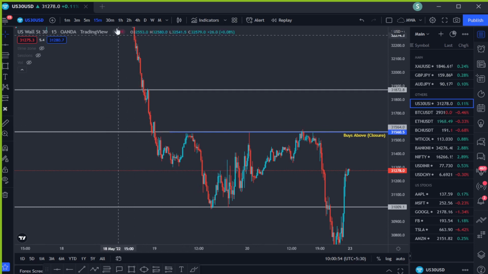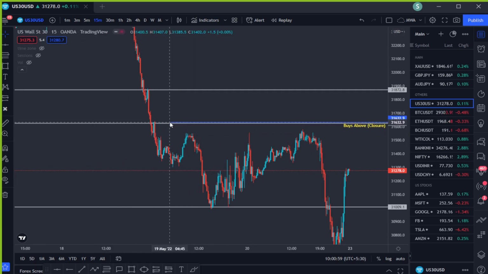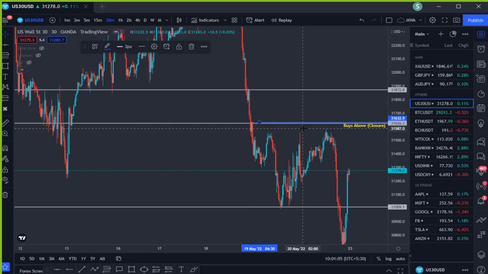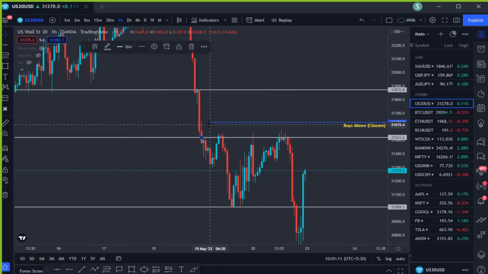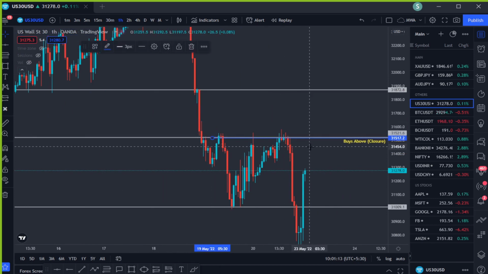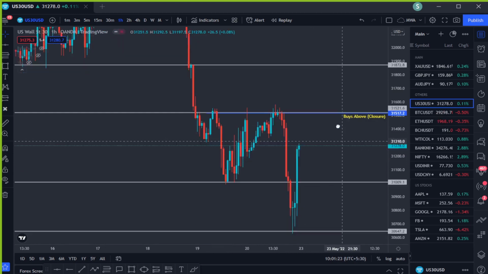So what I mean to say is, on 15 or 30 minutes, you can mark this resistance right here, or this level right here, and you can wait for a 15 or 30 minute candle closure above this level, and then you look for long trades. But on the 1 hour, there is nothing there. So what you can do is wait for the price to break and close above this level on the 1 hour, and then keep this resistance in your mind. Maybe you can close partials, or you can move your stops to break even, or whatever you want to do.